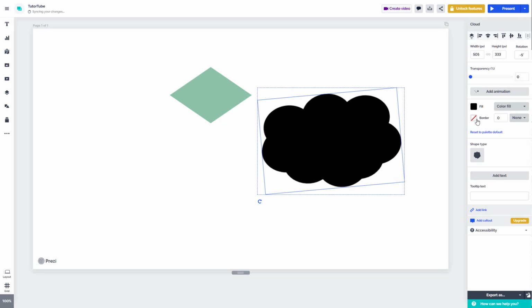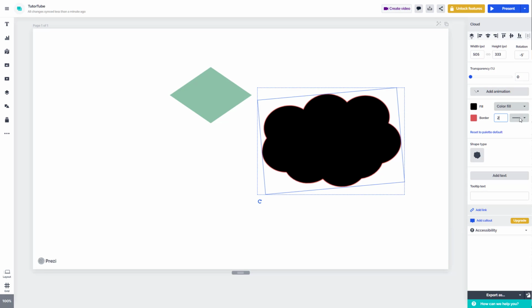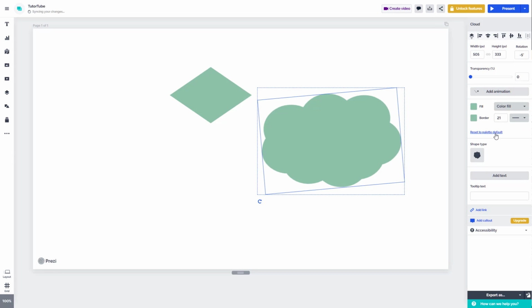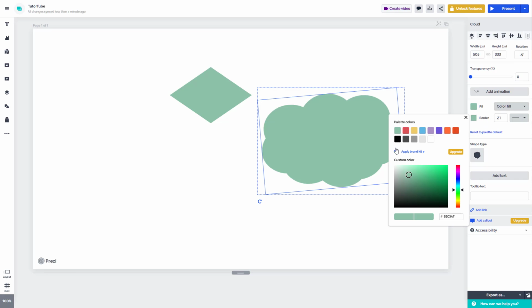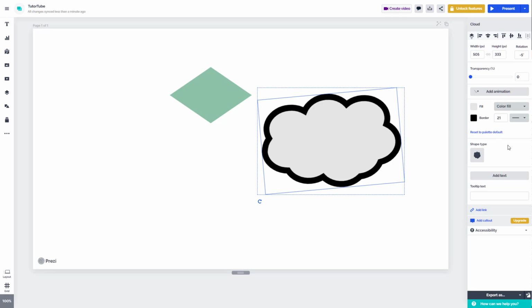You can also select the border color. So let's say I select a yellow border or maybe a red border. Then you can choose the border type as well, and type in the value by typing it, or you can use the arrow keys to increase the level of the border value. So if I select dot, this is what you have. Click on this, this is what you have. You can also reset the palette to default value right here, just like this. So let me just select this, and this is what you have.